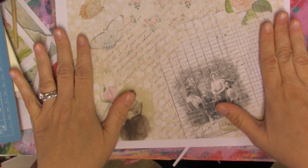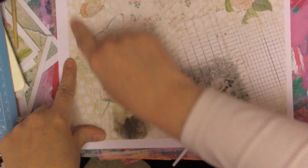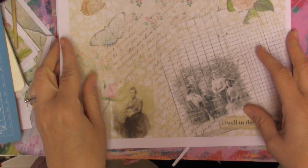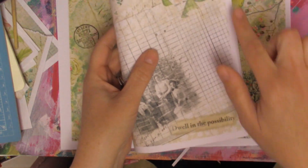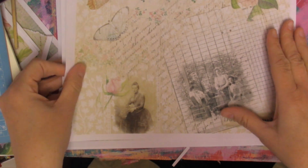You get 10 pages, and they're about 8.5 by 11. There is a border, so they're a little bit smaller than that. But if you wanted to use them as a full 8.5 by 11 page, I'm going to show you how you can get rid of that white border if you didn't want it, other than just trimming it. So if you wanted to keep the full page width.